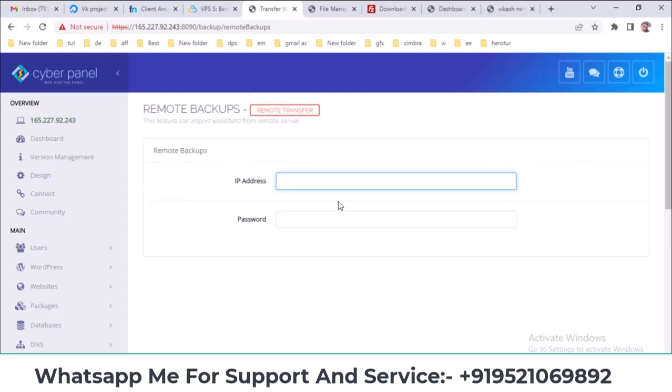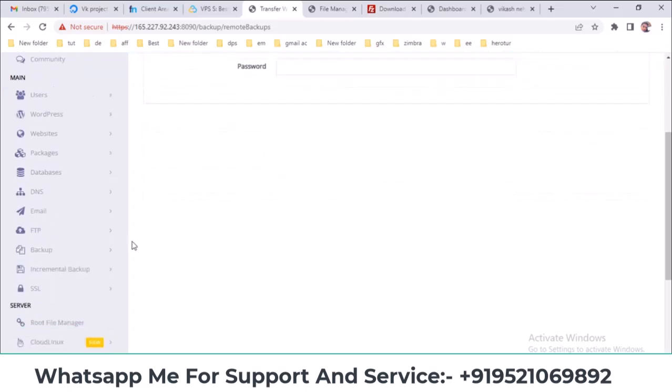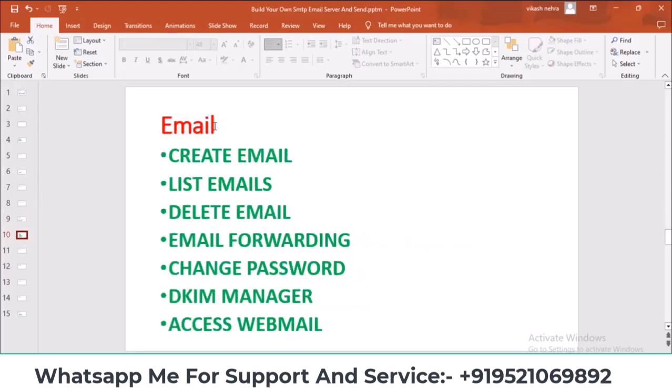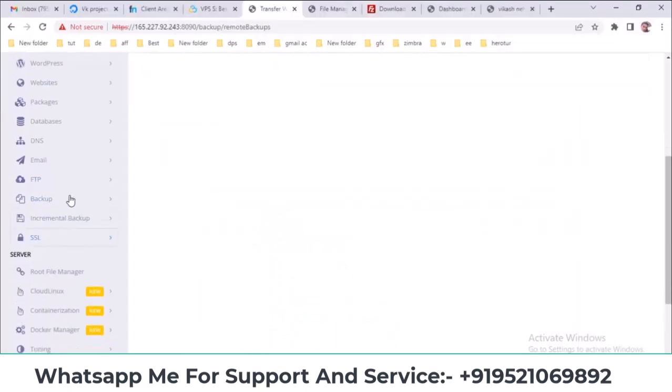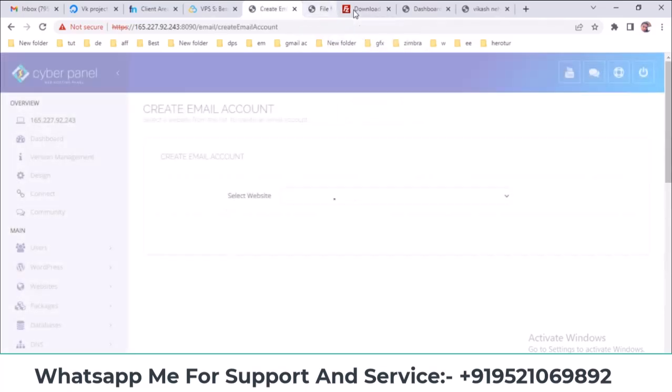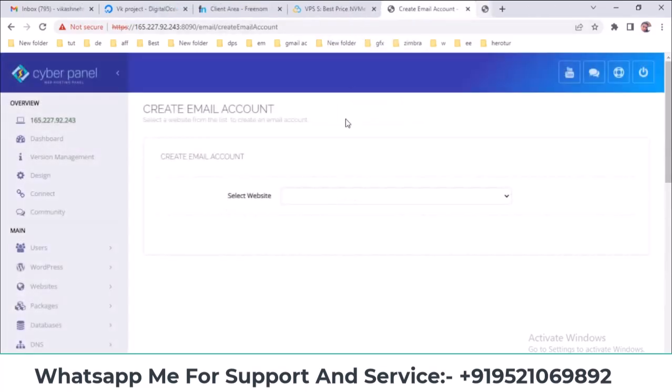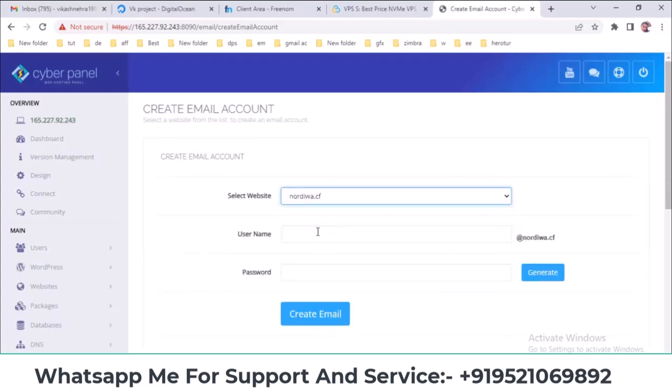After that, the email comes in my email. I create the email. Okay, it comes in the email. I click on Create Email. I clicked on Create Email. I selected the domain here. I want to make myself an admin. I can create an email from admin. I entered his username and password, and I clicked on Create Email. My email has been created here. You can access it as well.